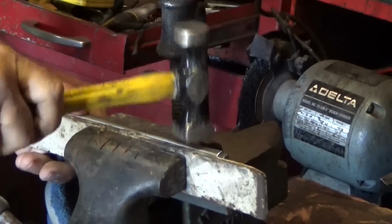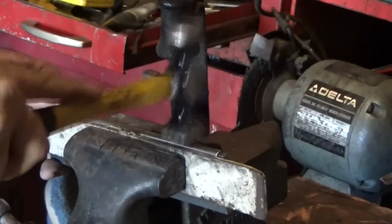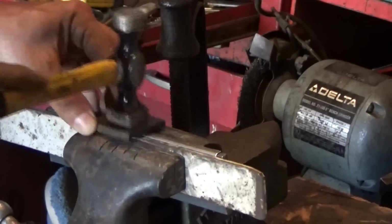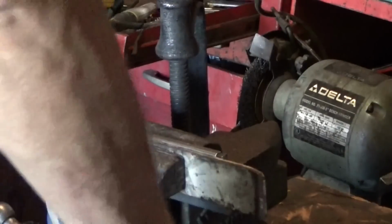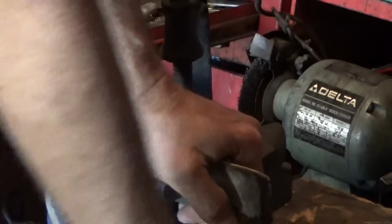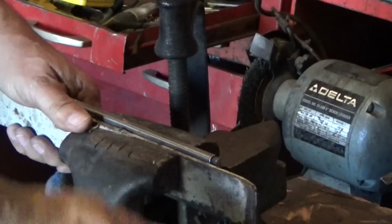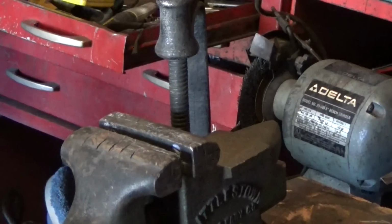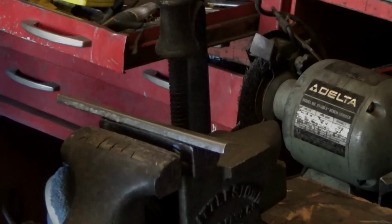Kind of sliding through here. Pretty crude, but it works. Oh man! Oh, there we go. Not bad. Not bad at all. I'll get it set up for the next one.